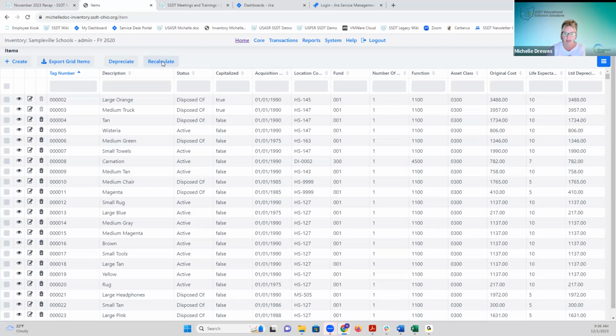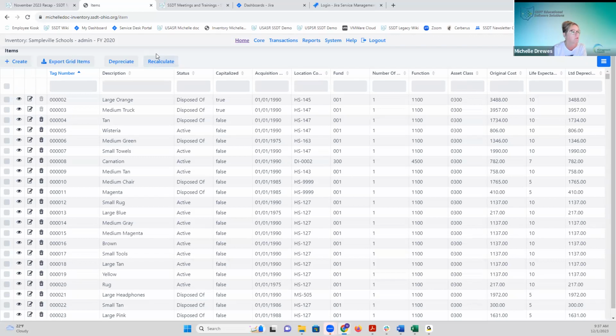And so with that, if they are having an issue with their original costs not equaling the total amount of all the acquisitions against that item, then they need to contact you, and then you can run this recalculate option to see if that resolves the issue. So you'll see it here on the actual item grid. I'm in items. You could click on those particular items that need to be recalculated and click on recalculate, and it will go out there, add up all the acquisition amounts against that item, and make sure it's recording the proper amount on the original cost of that item.